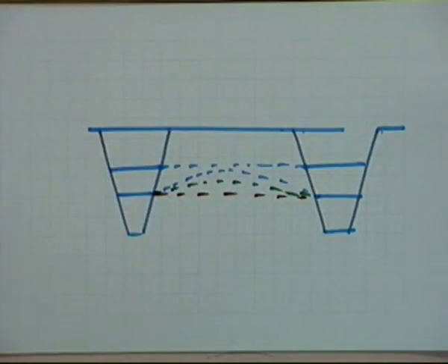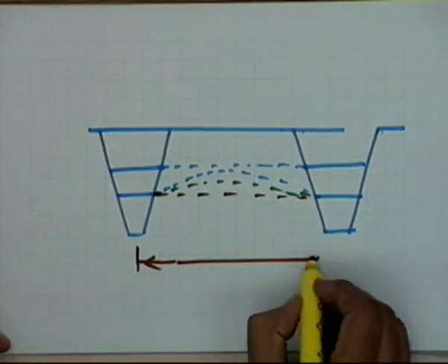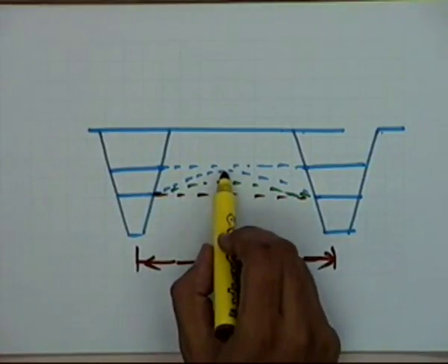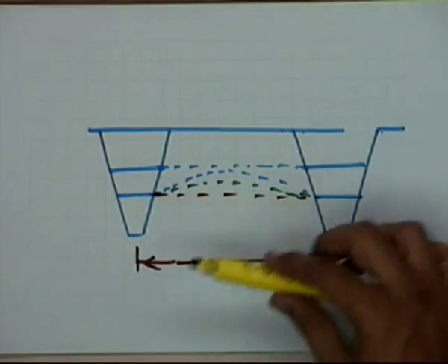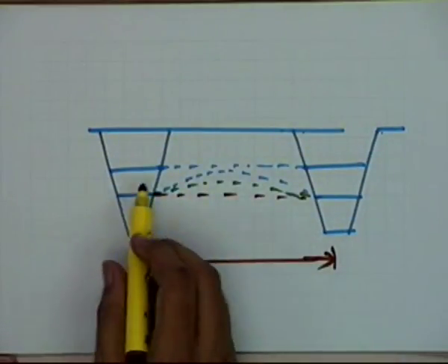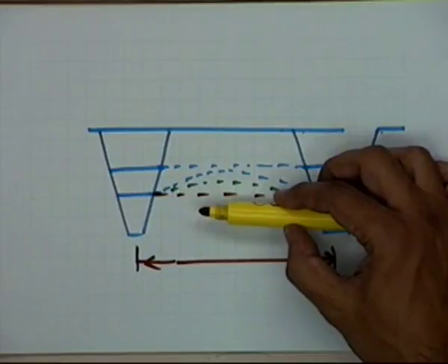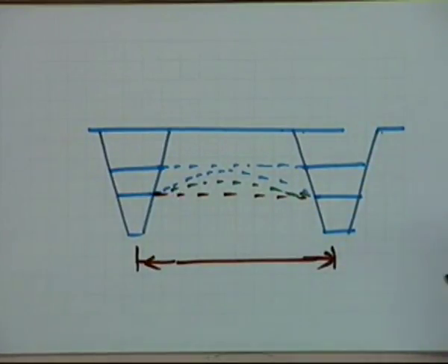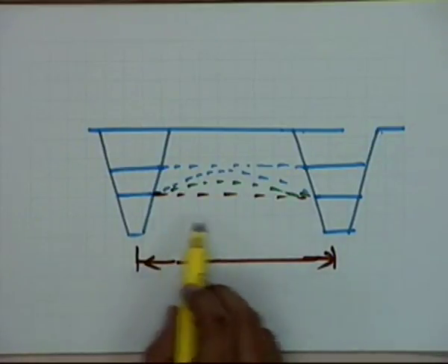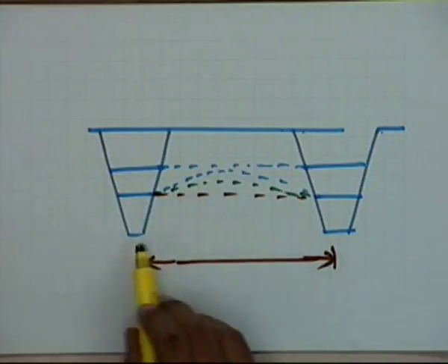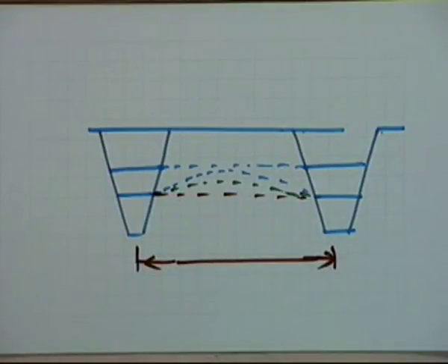The design parameters which you have to look at when you design the subsurface irrigation are: what should be the spacing between the ditches? That will decide, when you control these levels of water in the ditches, how much time it will take for the water to drop down to the desired level, how quickly it will do that, because that is a function of the soil type. What is the hydraulic conductivity of the soil? As that will decide the movement of the water into the soil. So, depending on the soil type, you can design what should be the spacing between the ditches.